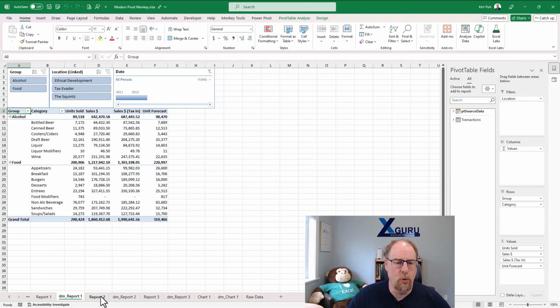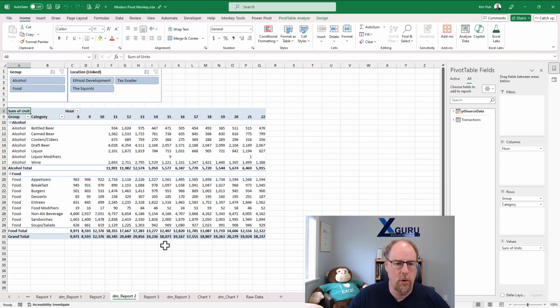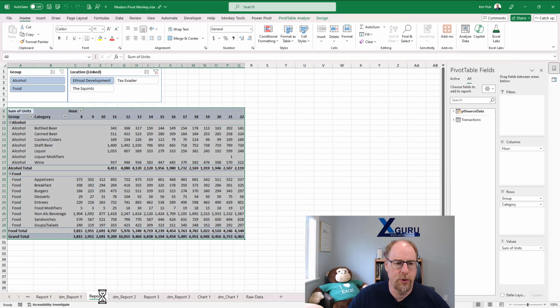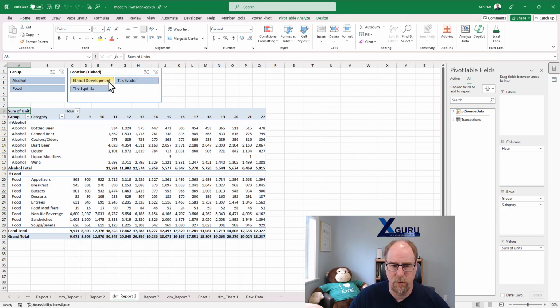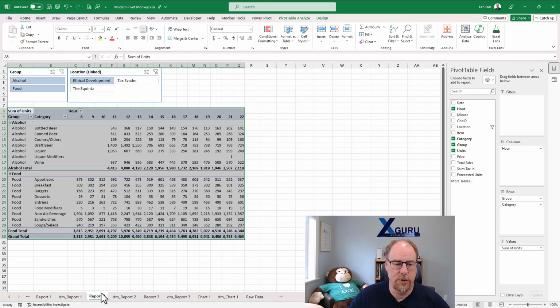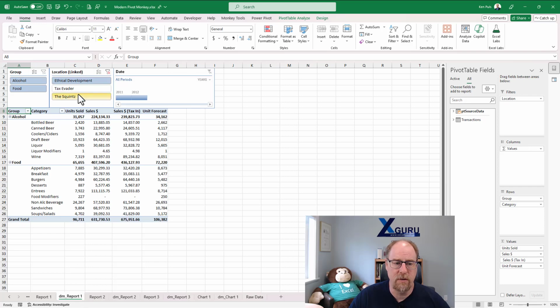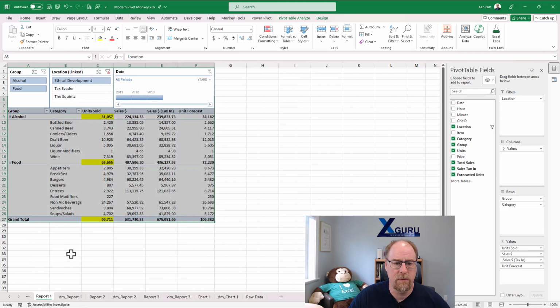Let's go take a look at report 2. This is the original, with its filter in place. Let's take a look at the data model report 2 version. It looks pretty similar, except that, of course, this one's not filtered yet. So let's click on the filter here. You can see that we're filtering data model report 2. It should look identical to the original report 2 at this point. If I now go back to the data model report 1, we should see that this is indeed filtered and now looks consistent with what we have here, barring the colors.